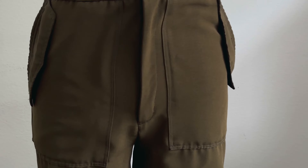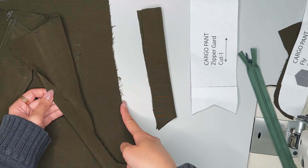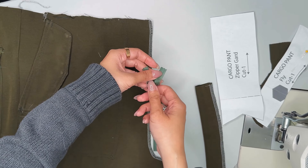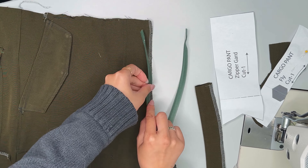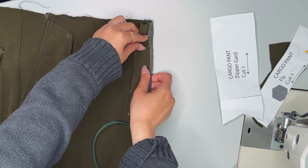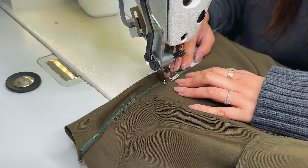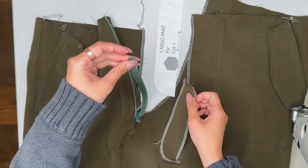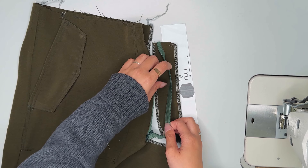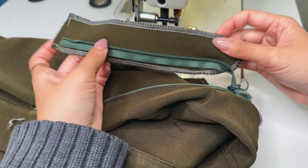We're officially done with the pockets — now we're going to move on to the front fly. I didn't have an exposed zipper so I tried it with an invisible zipper and honestly it made no difference. Take the right front pant leg and the zipper guard, fold that zipper guard in half and serge that raw edge as well as the front crotch. We want to sandwich the zipper between the zipper guard and that front crotch. Take the seam allowance and press it towards the right front pant leg and topstitch it down. Then take the fly guard for the other side, flip the zipper so it's on the inside, and line it up — make sure the top of the zipper is correctly lined to the top of the fly. Then sew the zipper down to the middle of the fly.